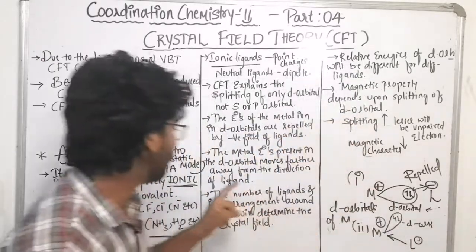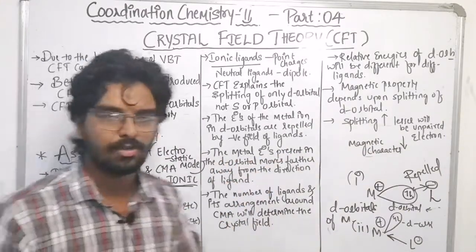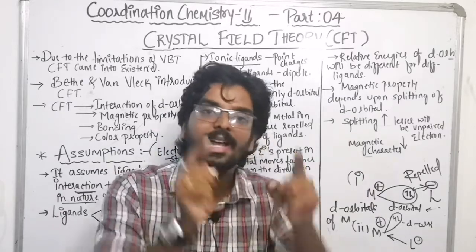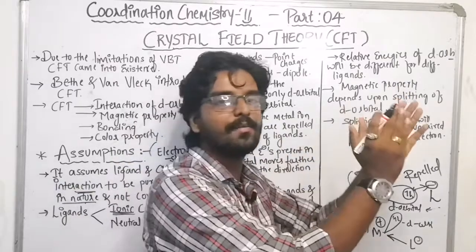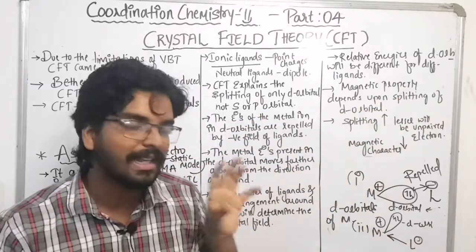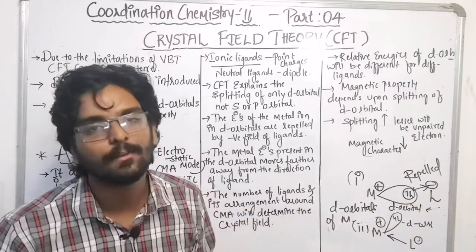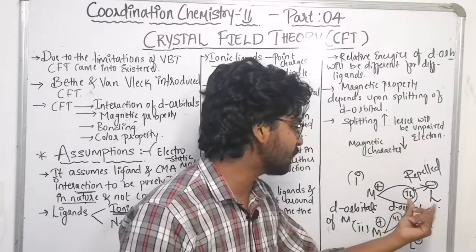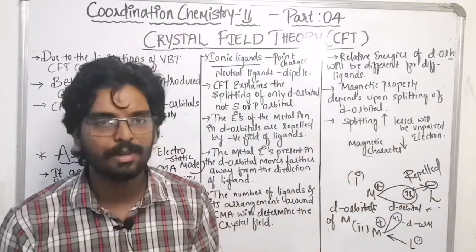Okay. So on that note, this was a case here. See, the metal electrons are present in the d orbital. So in that metal ion, if there are any electrons present in the d orbital, that orbital will move far away from the direction of the ligand which is going to donate the electron to the central metal atom or the ion here. So you can see here in case 1 the repulsion is more, but in case 2 the repulsion is less or negligible, you can call it.